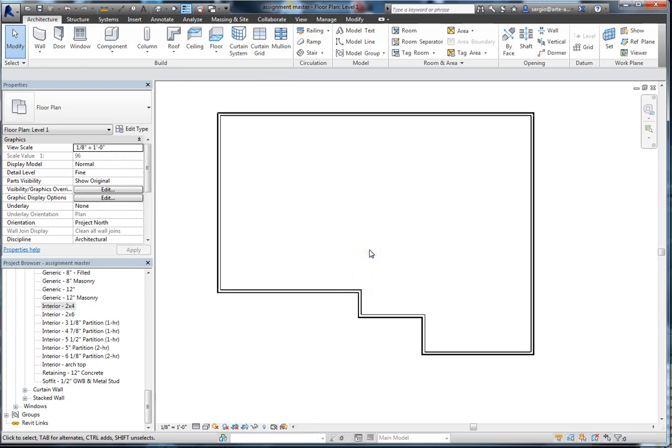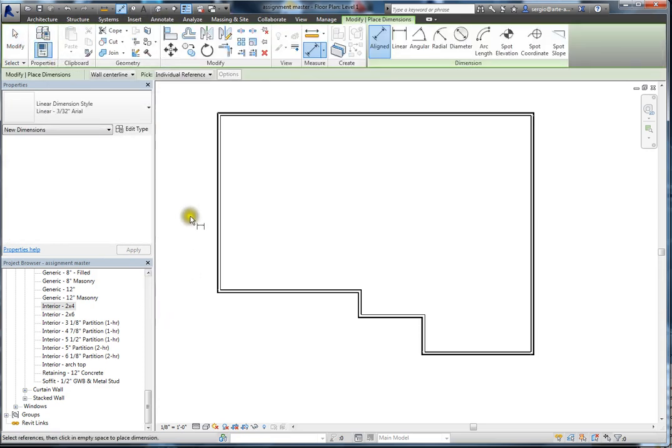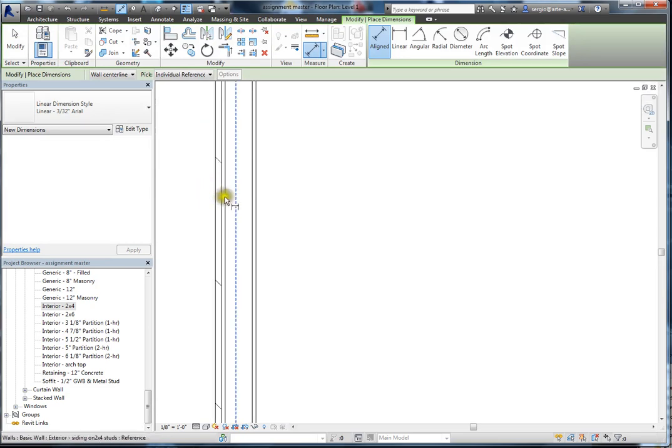Now I'm going to add some dimensions so we can constrain the perimeter of the house plan. In the Annotate tab, I'm going to select Aligned Dimension. And then I'm going to zoom in really close, and hover my mouse cursor right about here. It defaults to the wall center line, but that's not where I want to measure. I want to dimension to the exterior face of the stud wall. So I move my cursor on top of that, and on the keyboard I press the Tab key. So I press Tab, and that wall line highlights.